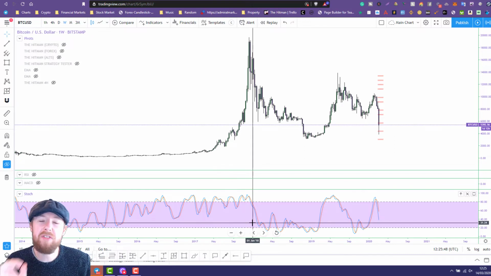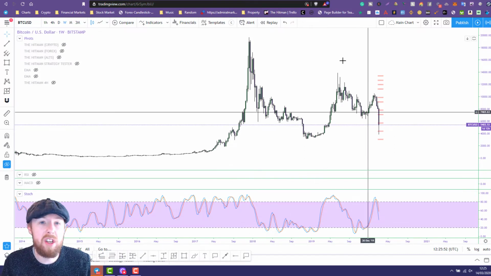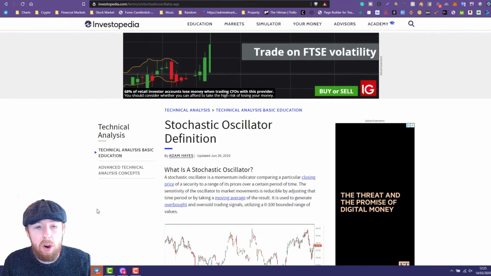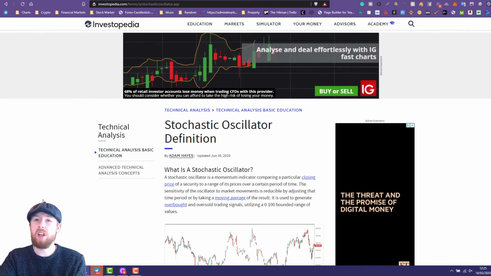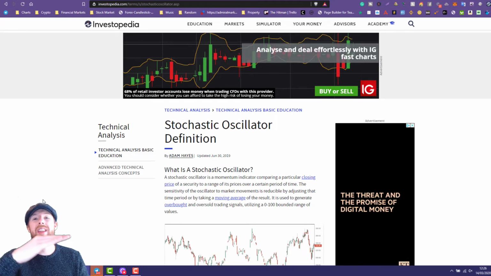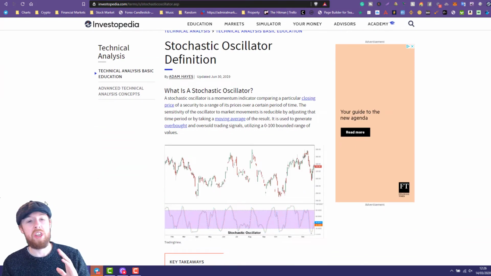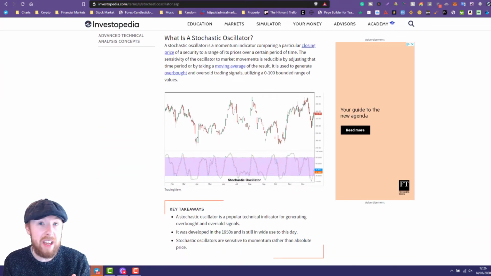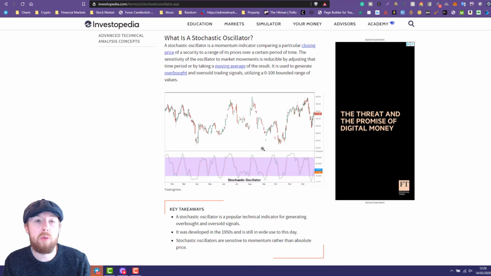So this again is very, very similar to everything else I've realistically talked about. This is a bit more complex in terms of how it works, but it works on the same sort of basis of both a crossover like the MACD and also the ranges and the levels like the RSI. So it's a bit of a combination of both. Using moving averages, it's very, very handy. And it does work very, very well on the longer time frames.